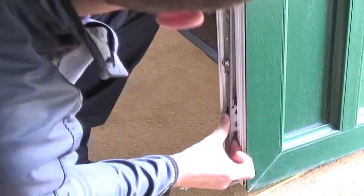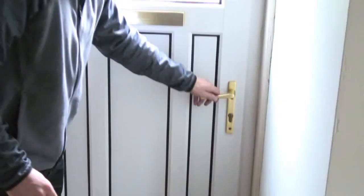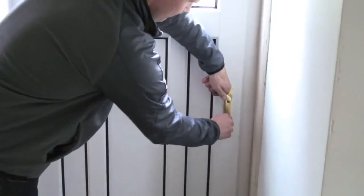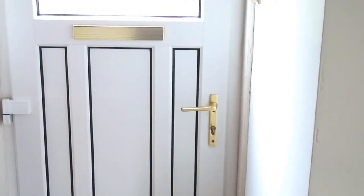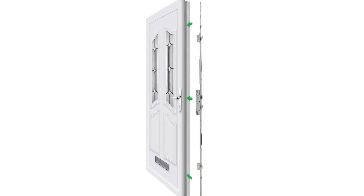Repeat the last few steps with the bottom hook gearbox unit and bottom keep. Lastly, check the lock functions correctly by lifting the handle up fully and turning the key to deadlock, then turn the key to unlock and press the handle down fully. If it operates smoothly, your Yale Doormaster adjustable is fitted correctly.